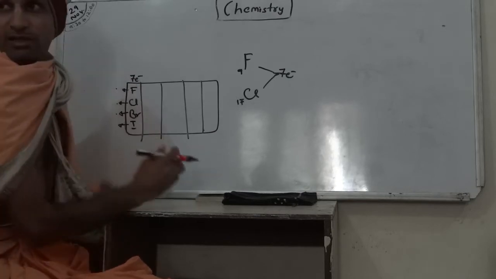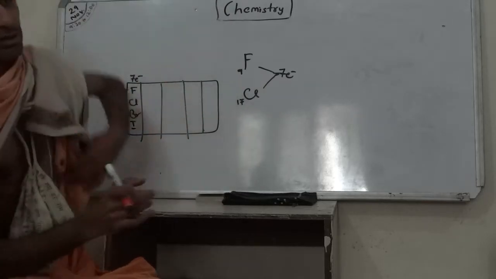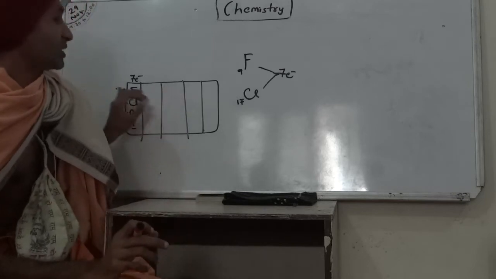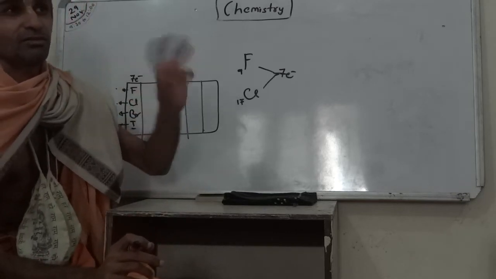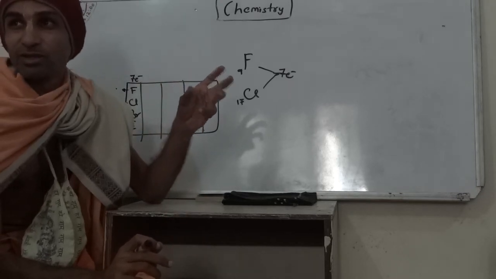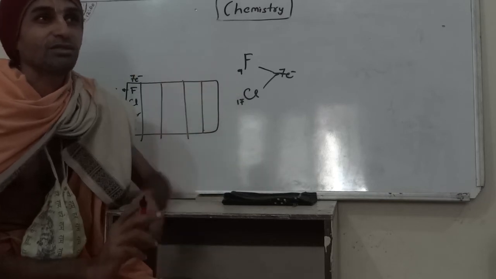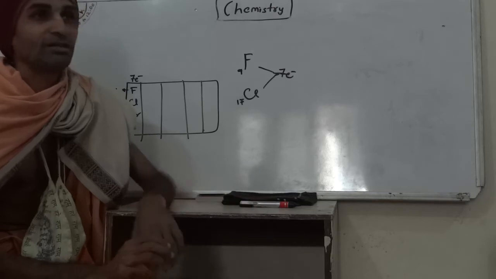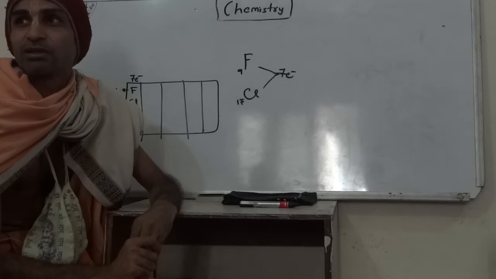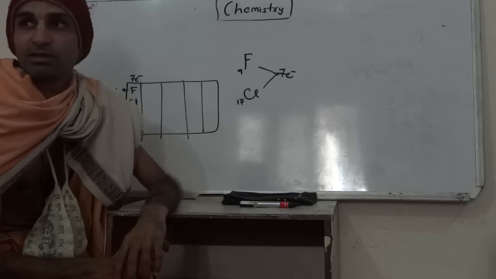Okay? So this way the whole table is made, and that is called the periodic table. By arranging in this way, we can group elements with similar properties together and understand how they will react with others. So it becomes easy to analyze chemicals or elements chemically. Correct? So this is what the periodic table is.